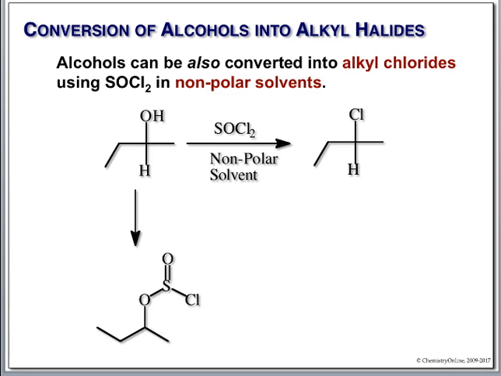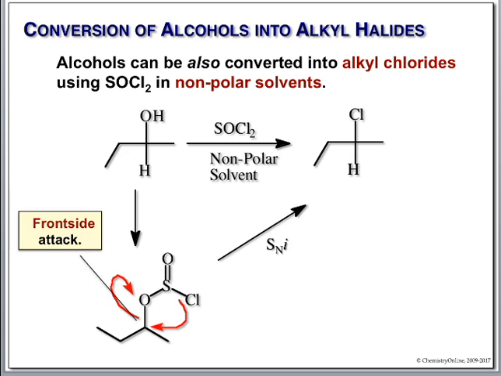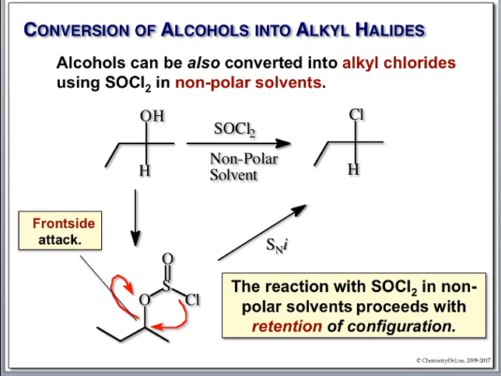It's going to add, make the same sort of stuff, but once you get this, we do this magic reaction. And this is probably the only example you'll ever see in organic chemistry. It's a front side attack. Remember, SN2 is always backside. This is a front side attack. What happens is the chlorine just kind of slips over as this bond breaks, called an SNi mechanism. And by gosh, we get retention of configuration.